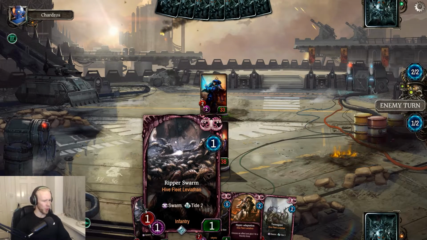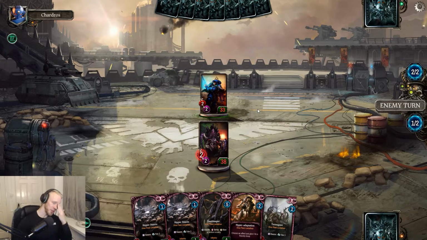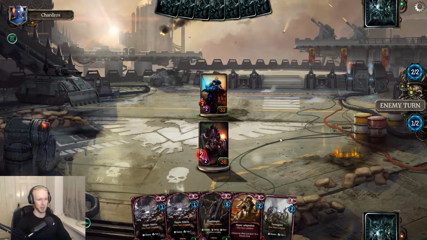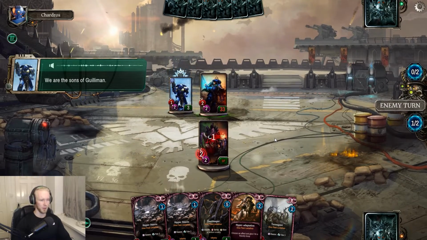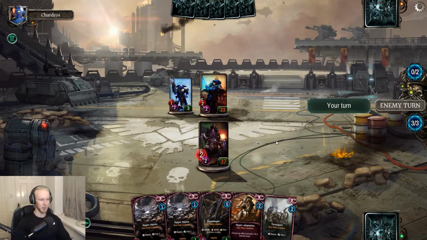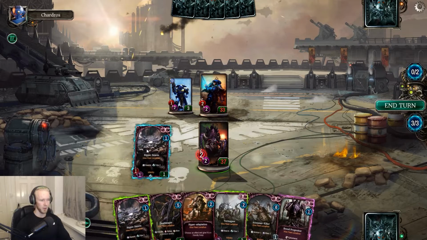Ooh, maybe we could have played 1 Ripper Swarm there. Maybe. But then his hero power gets okay value, so I think it's fine just to hold them, I guess. Okay, he plays 2-drop anyway. And he pew-pews it a little bit. Doesn't attack in, interestingly. Okay.